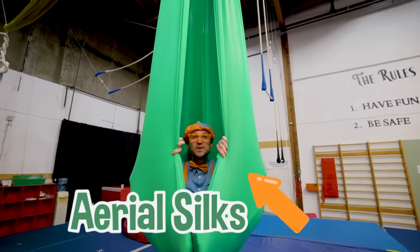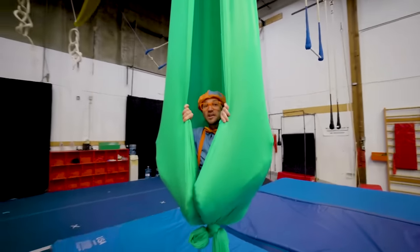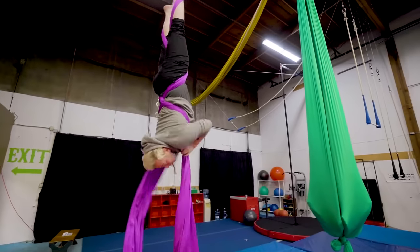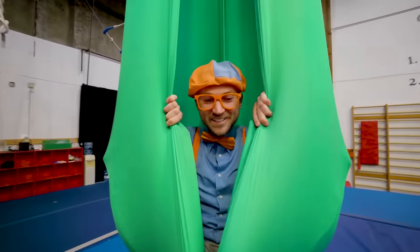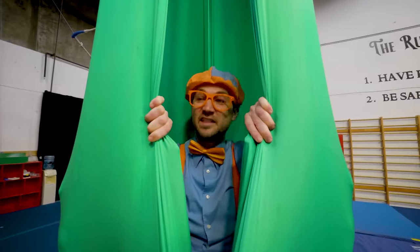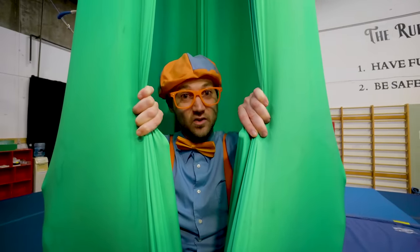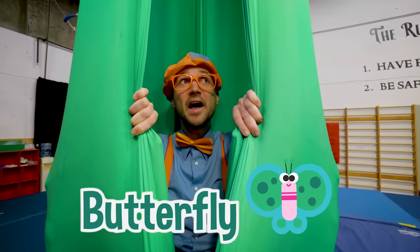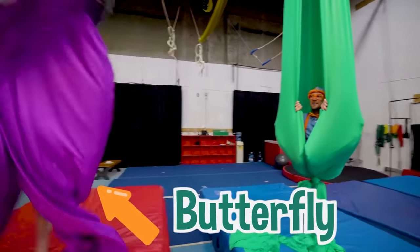These are called aerial silks. Whoa, they're so cool. Yeah, and I am in a green silk and Max is on a purple silk. It's like I'm in a cocoon. Whoa! Yeah. Can you think of an insect that hangs out in a cocoon? Whoa! Yeah, they start as a normal insect, then they go in a cocoon, they go through metamorphosis, and then they turn into a butterfly! Yeah! I'm a caterpillar! Whoa! Look at Max! He's the butterfly! Whoa!